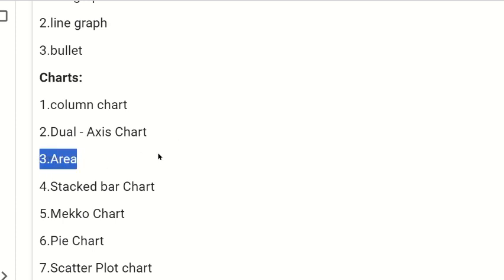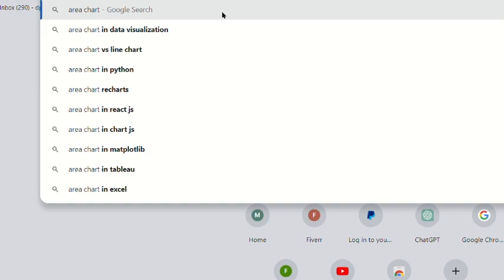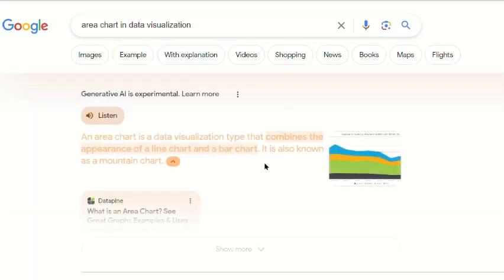Area chart, how does it look like? I'm not remembering. Area chart is like a pie chart? No. A pie chart represents a circle. An area chart is like a line chart, where we draw a line and base it upon that. We already explained the line graph. Okay, I'll show you. Just type area chart, how it looks like. I'm not remembering.